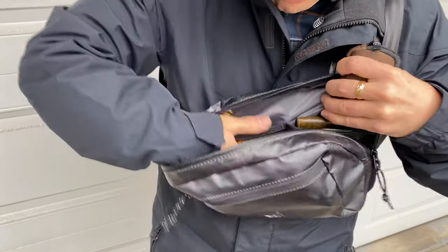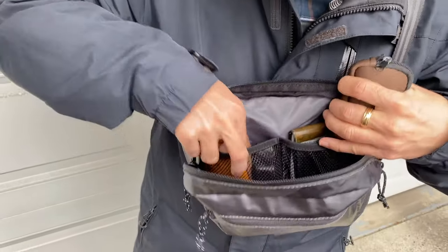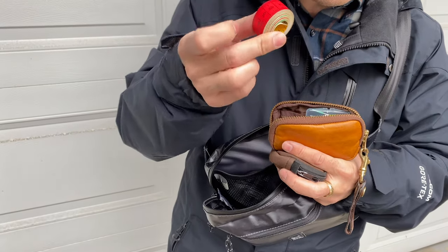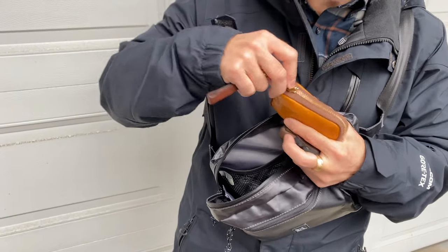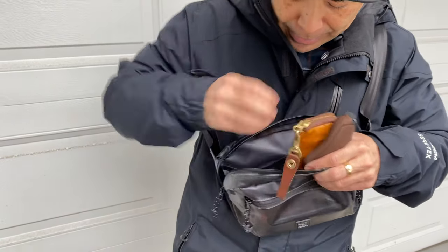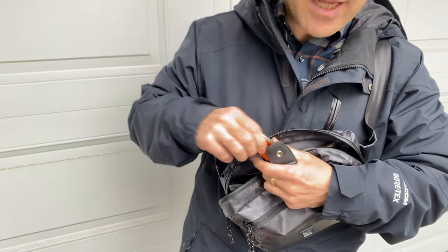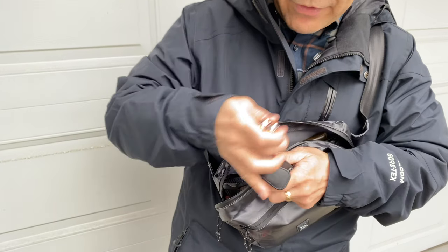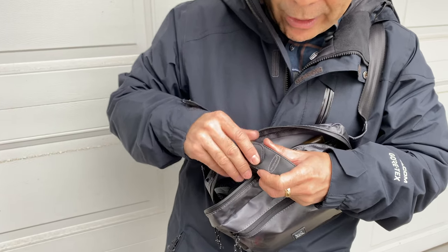You can see the main compartment now is pretty wide open — that's where I fit all three cameras. Back here is the netting, where I have all my DOP kit items. This is my little man leather pouch where I have a Taylor's tape measure and little things like toothpicks. This other pouch is where I keep all my cables, ear pods, and lightning cables. Here is my Leatherman — I carry two sometimes because I like the Leatherman Juice for its wrench, while the Swiss Army knife has really nice compact knives.